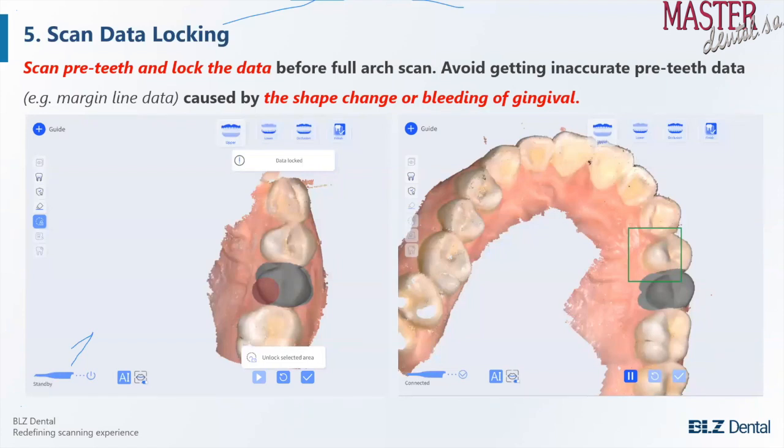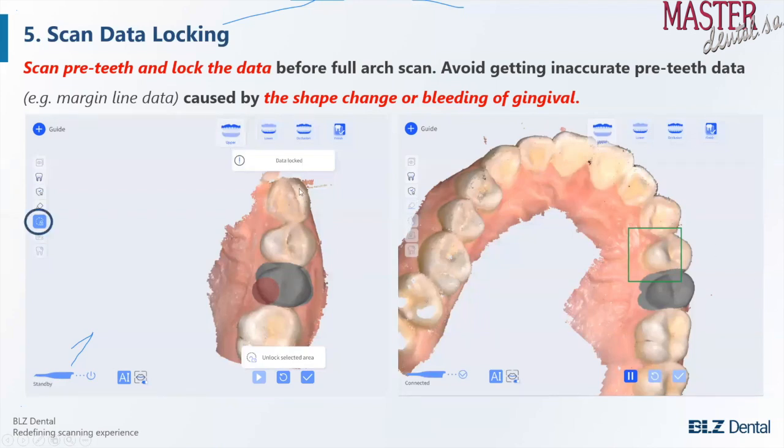These situations are very possible. So to avoid the shape change influencing the data we need, we can scan the pre-teeth first, right after we finish the preparation, then log the pre-teeth data and scan the rest of the arch.